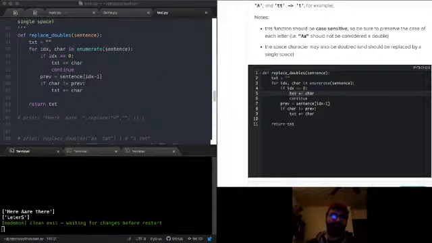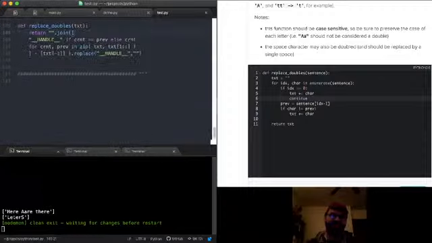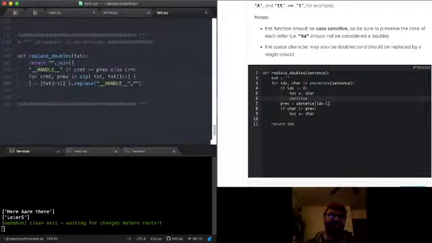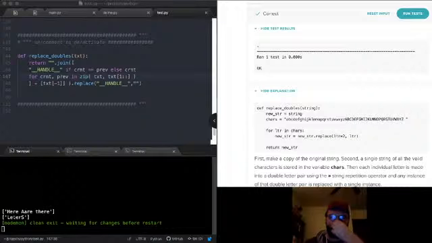Cool. Let's actually do it in the way that they wanted us to do it, with replace here. Oh God, I don't even want to, I just want to look at the example. Let's just see what they were doing. Okay.